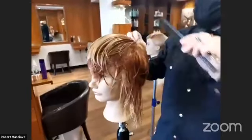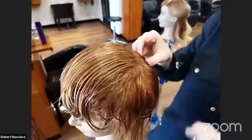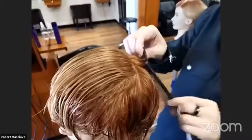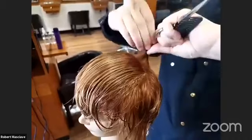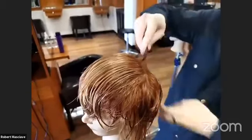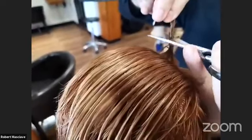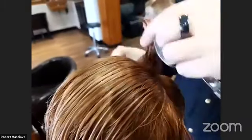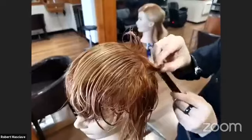Now, right, let's do this before. So I'm going to just take a little piece. Actually, you could even grab it randomly, but here I just want it on the top, randomly, because the location is very important, where you grab it. So here, okay, and I'm going to twist it, and then I'm going to open up, because I want that to kind of lift. So inside, I need to create some short bits. You see what I'm doing, and that should create some bits that split up and stay up a bit. Same thing here.